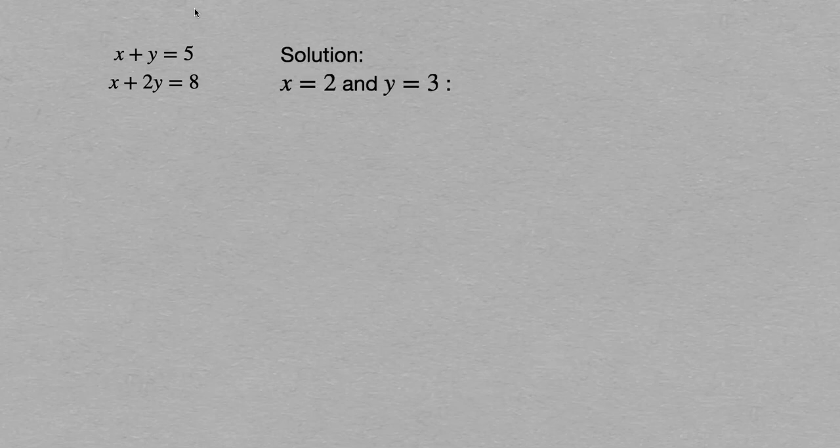In 6th grade is probably the first time students study equations, one-step equations like x plus 3 equals 5, or 3x equals 12, and so on. A little bit later, in 8th grade, students start looking at systems of equations. Here's a simple system of equations. So when we look at it, we probably can figure out that the solution is x equals 2 and y equals 3.